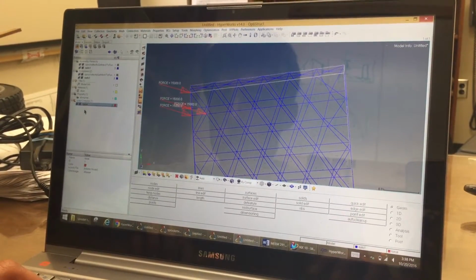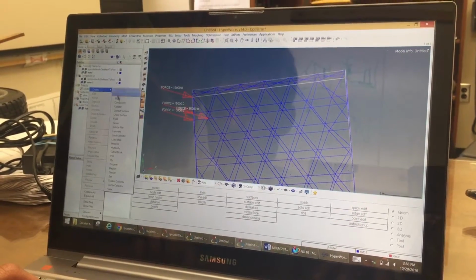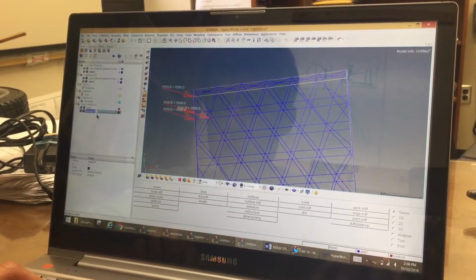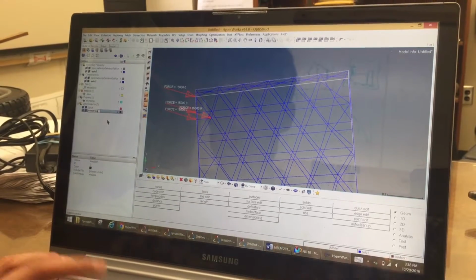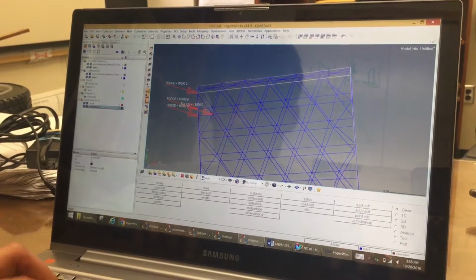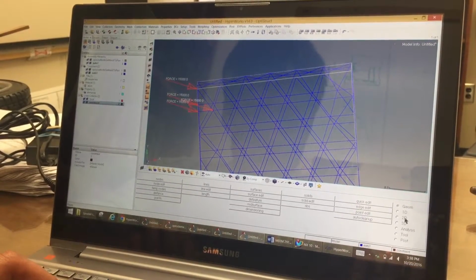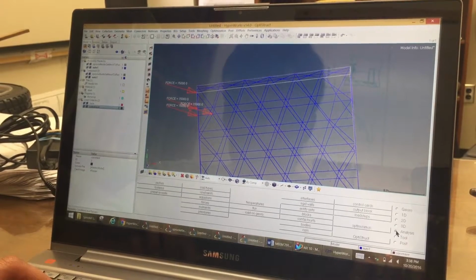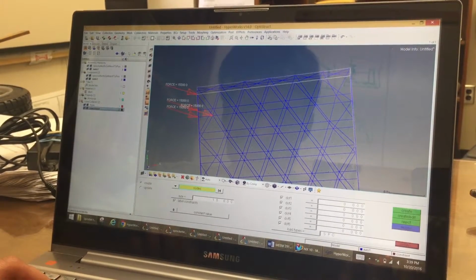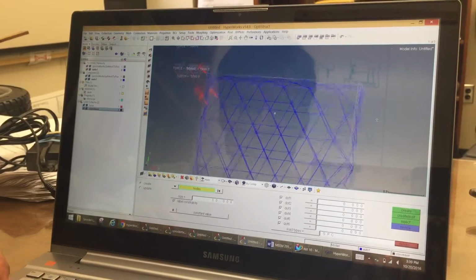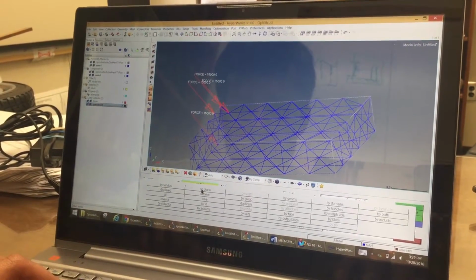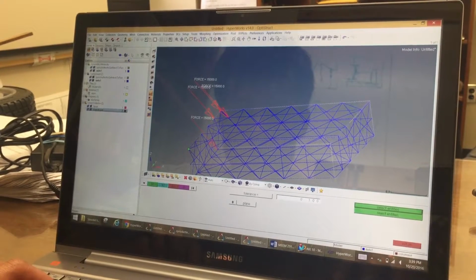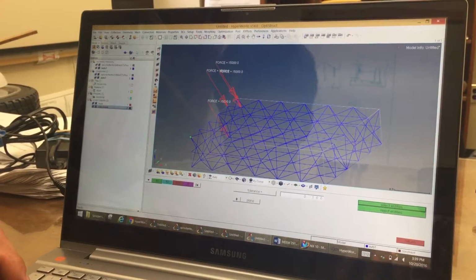And we'll do another load collector. So this will be constraint. That's current part now. Now we can go to, what is it, analysis? Constraints, so now we're gonna create our constraints. We'll just create them on the bottom surface. So instead of nodes, we'll do by on plane. We'll select the plane that we want it to be on.